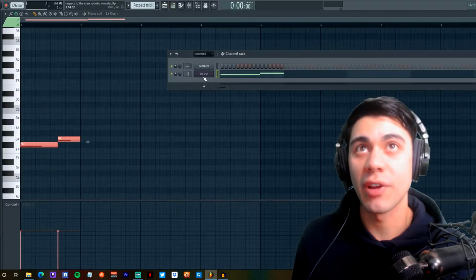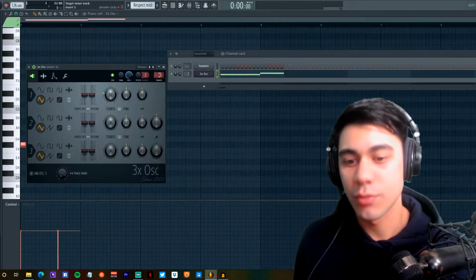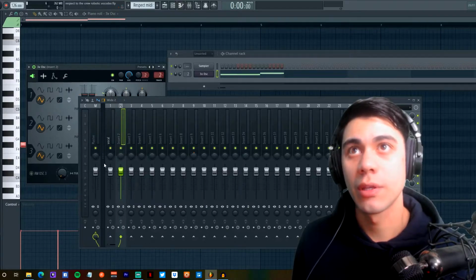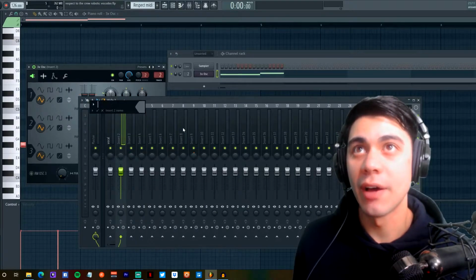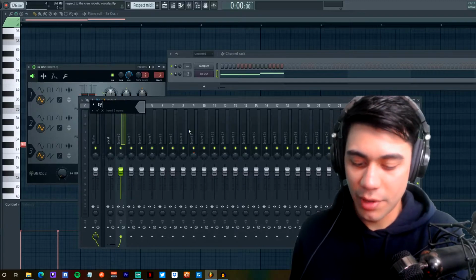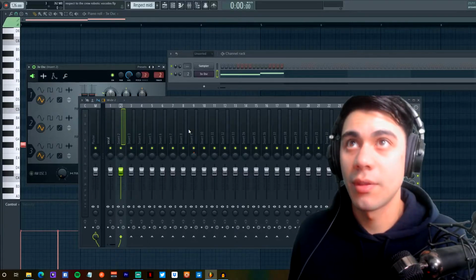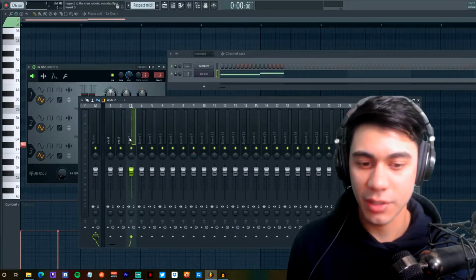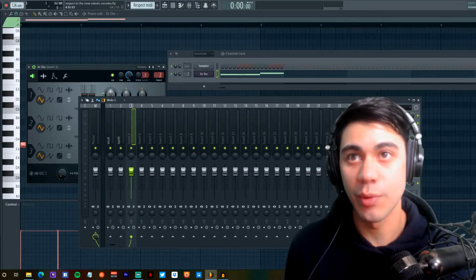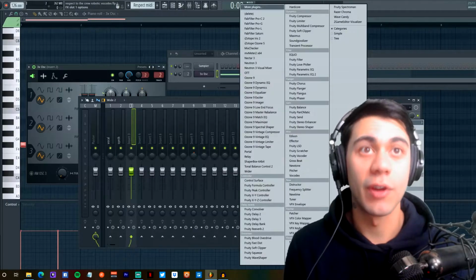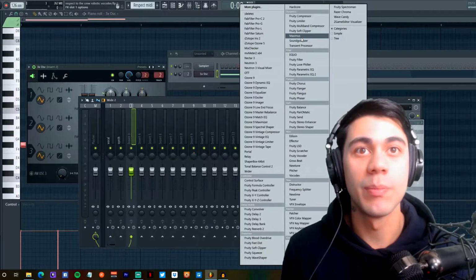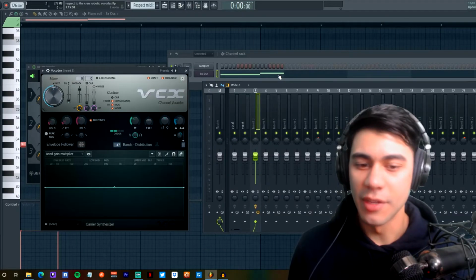So what we do with this 3x Oscillator now is we put it into track 2 and then rename that. We'll call this one the synth. And then in your insert 3, the next mixer channel, this is where you want to open up your Vocodex. Vocodex is found in the miscellaneous tab, and this is it here.